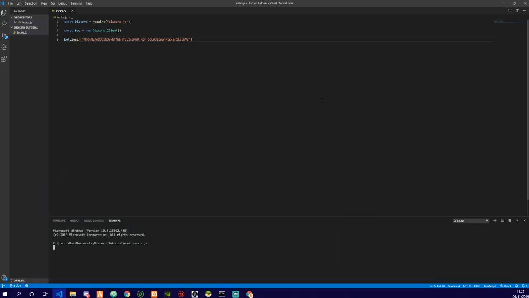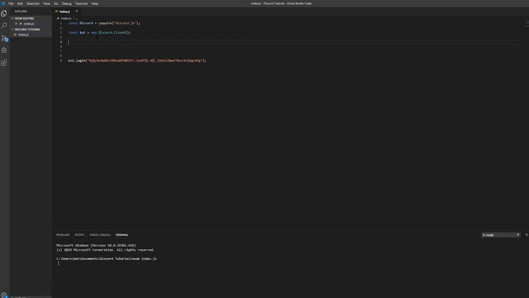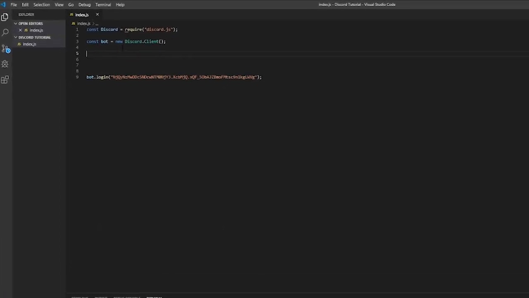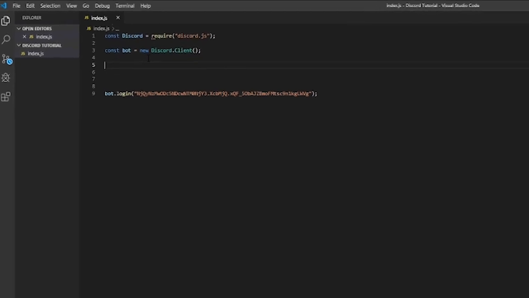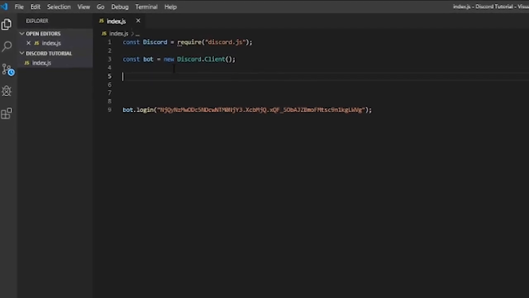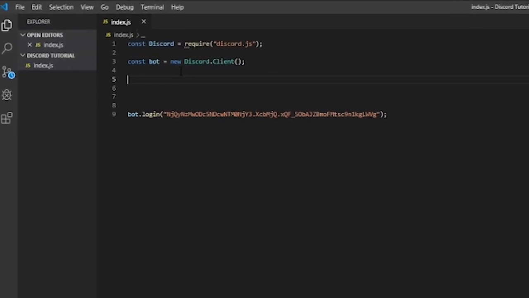But we're also just going to add a ready event in here. So a ready event is when the bot is online without any errors, so it's fully online, it's going to run this event, and we're just going to log to the console that the bot is online.